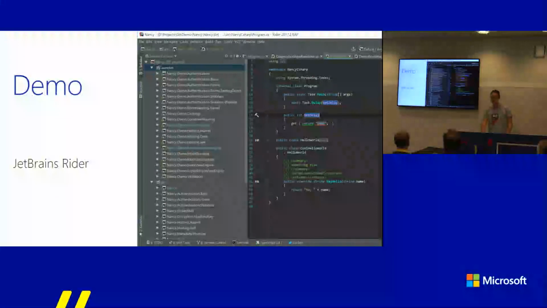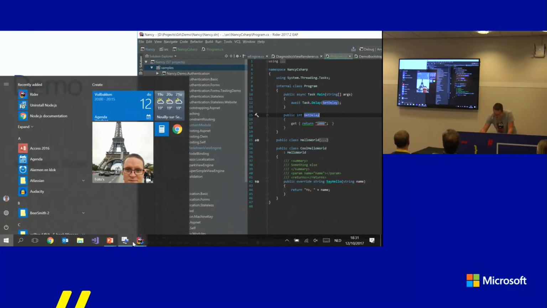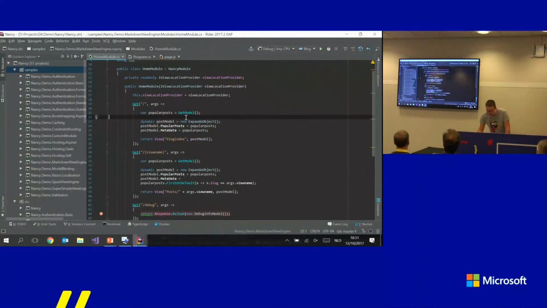Without further ado, I will switch to a demo, and I think that will be the next 45 minutes from now on. Right, so I have a couple of instances of Rider, and this is Rider. For those of you who haven't seen it, it's the UI of IntelliJ. You see a Solution Explorer on the left. It's the exact same solution files, project files that you have in Visual Studio, for example, so they are interoperable. And you can open any solution, any project you currently have, it will load in Rider, and you will see your code, your projects and files and so on.